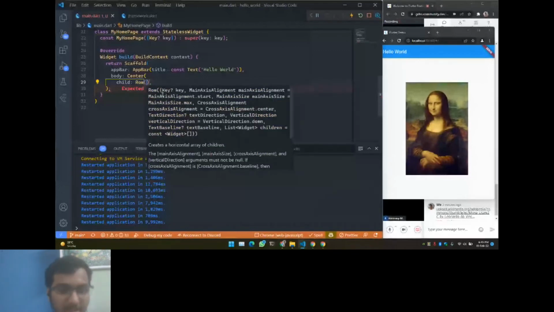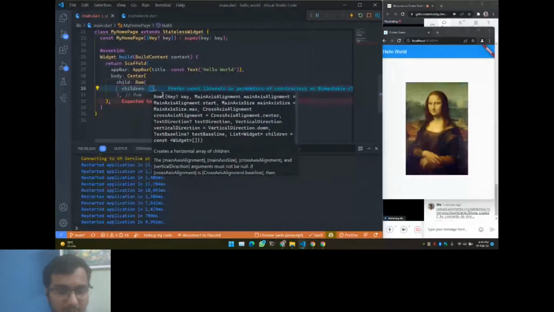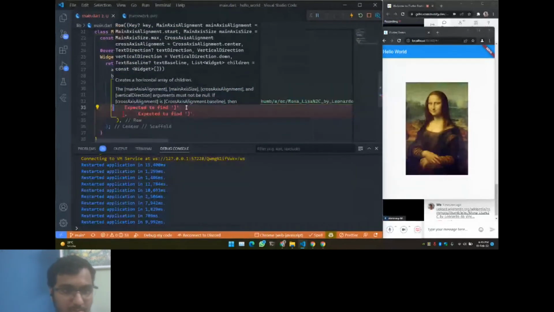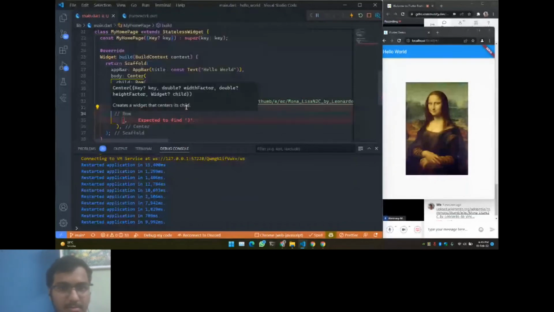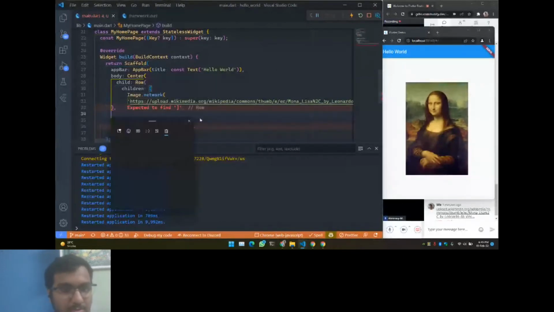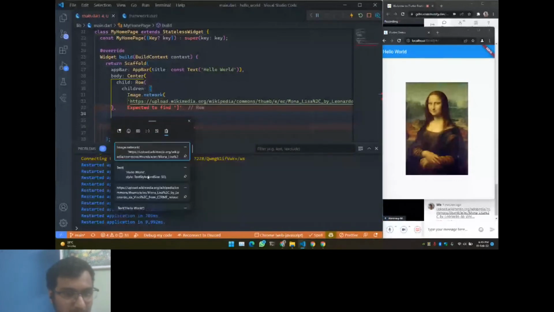So let me just define children, and let's just add the photo to it, and the text. I'm just taking it from the book.